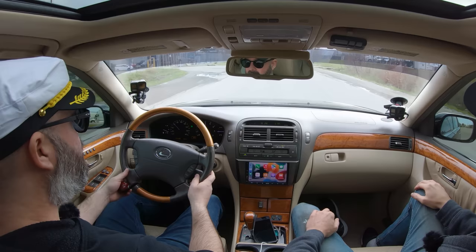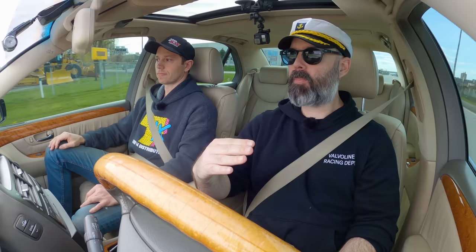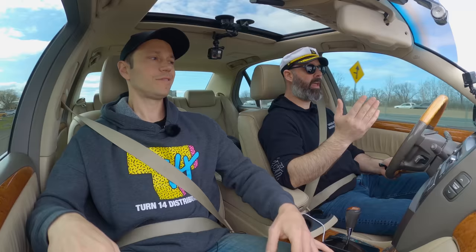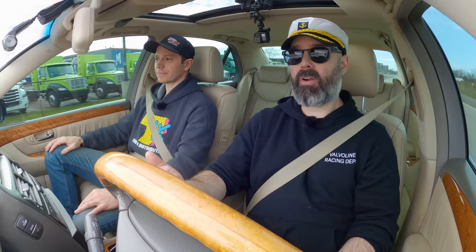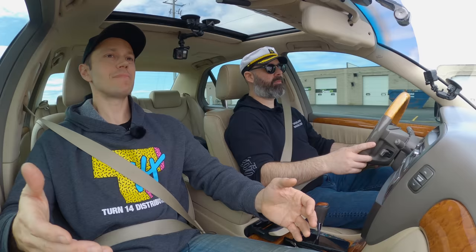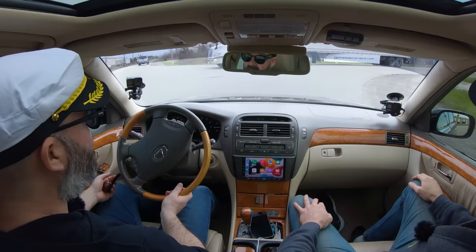The exhaust mod we did — basically deleting the mufflers — sounds sporty but it's not loud, and it really is not boomy or droney. There's one RPM range right around 1,500 RPM when the engine's cold where it does get a little boomy, but once it warms up it goes right away. The cabin is just so quiet and so insulated. It could be significantly louder if we were to delete the resonators or put headers on it, but what for? You can come home at midnight into your neighborhood and not worry about waking people up. And when you start it up it does have a nice growl — it gives you a little shot of adrenaline when you first fire it up.